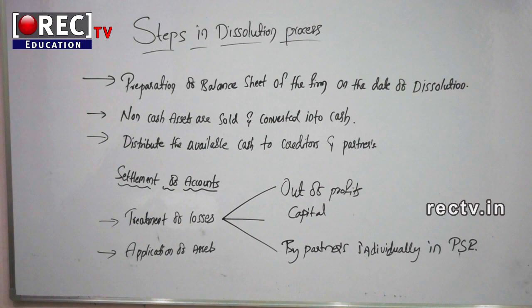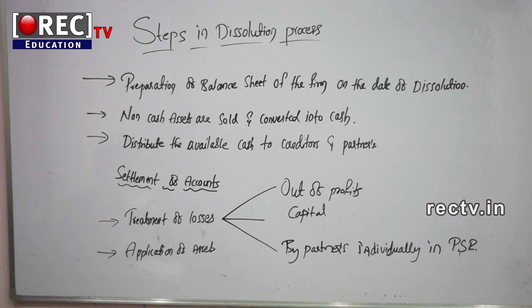And what is the application of assets? Here application of assets means, as we saw in the second point of the dissolution steps, you have transferred all your assets to the realization account. After that when you sell any asset, there is income. How will you use that income to pay the liabilities? First you need to pay outside debts and the partners' loan account.